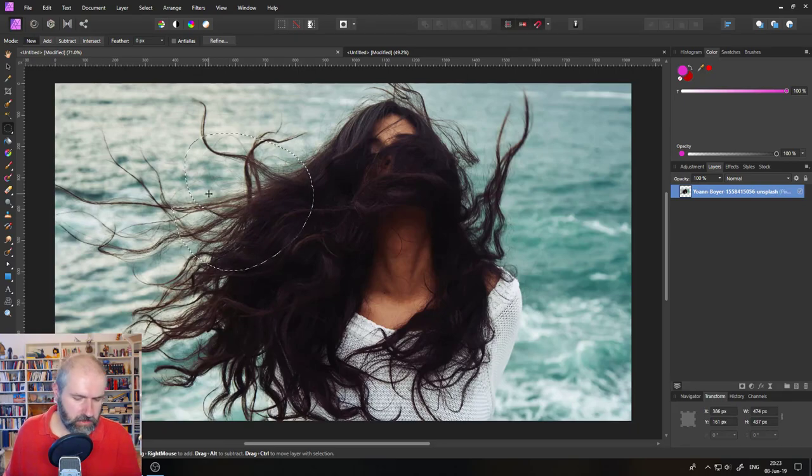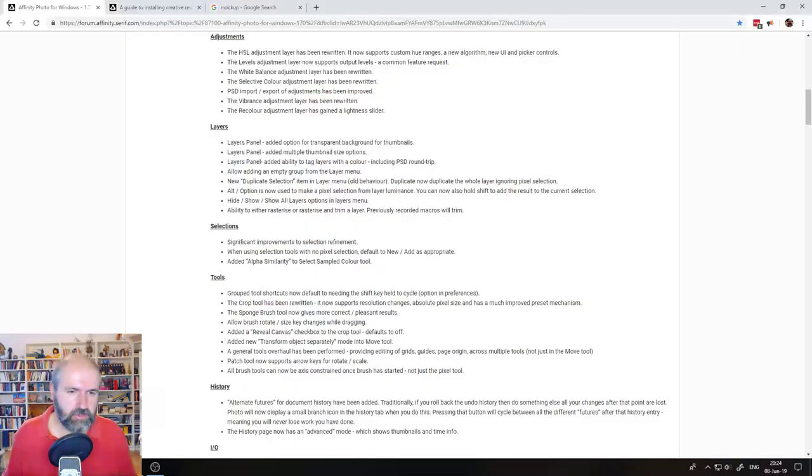With no selection, okay. So if there's no selection, and let's go to subtract, because I think this is the problem. A lot of people have been on subtract and then they wonder why nothing is happening. So let's switch to another. And now it's back on new. Okay, that's actually pretty useful. Let's go to no selection and then I go to circle and now it's on new. That's really useful because I found myself often being in another mode and then not seeing any selection, not knowing what's going on. Sometimes it takes some time to realize that you have to switch the mode, but now it's doing this automatically if there is no selection going on at the moment.